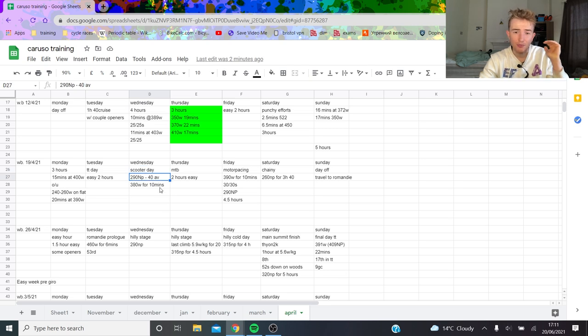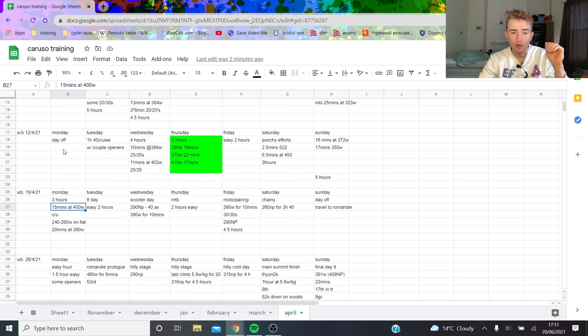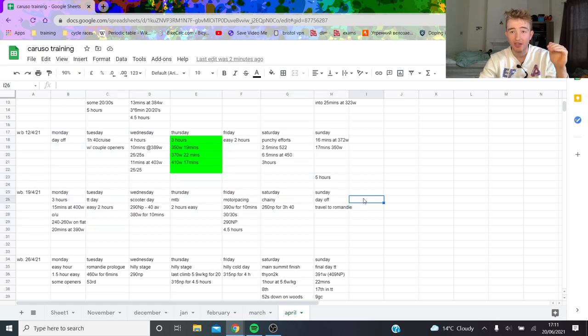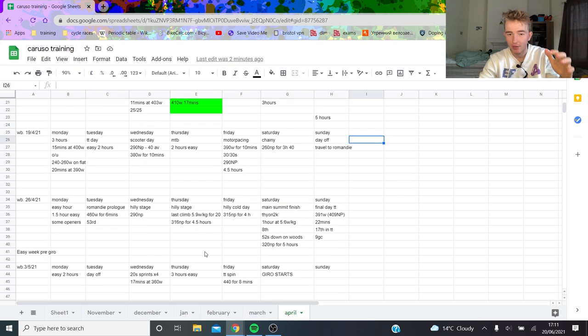And then at the end, he did some 30-15s up the climb. And you can see here again, 30-30s, 390 watts for 10 minutes. And this was after 4 hours at 290 normalized. He did a chain gang with his mates here. And you can also see here, he did 50 minutes at 400 watts. So this week here, the 12th to 19th, was really the last icing on the cake before Romandy, which I guess is the cherry on the top of the icing on the cake.